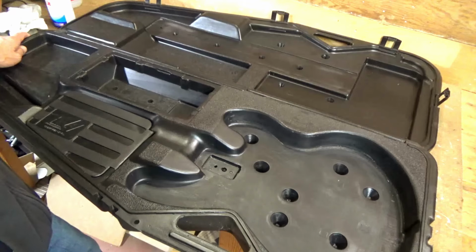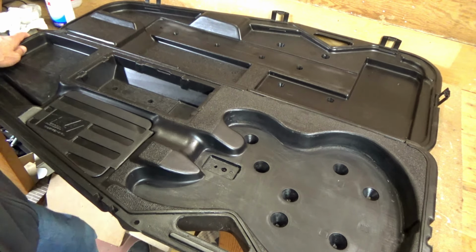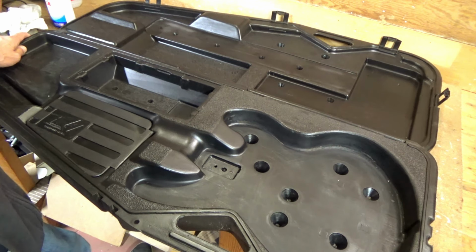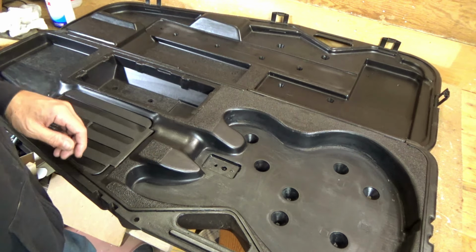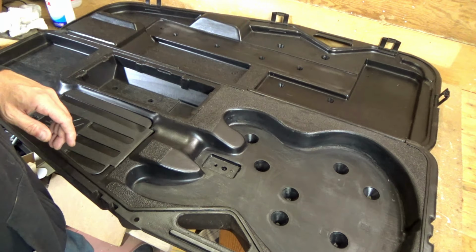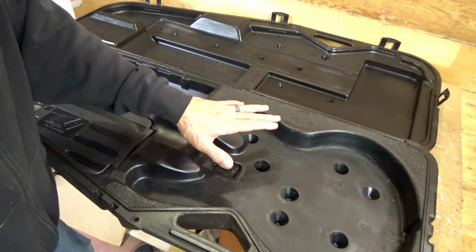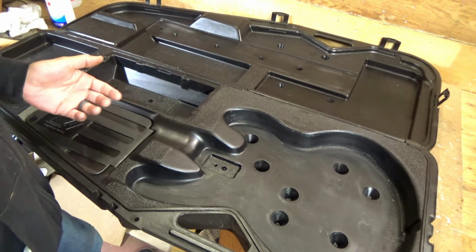So I got this case as clean as I'm going to get it. In the end, it was the steel wool and the Goo Gone which really took out the majority of the junk. Several passes with my spray away glass cleaner to get any other residue out, and then finally rubbing alcohol in the spots I'm going to be putting the foam back in, because I want to make sure that it sticks to that.